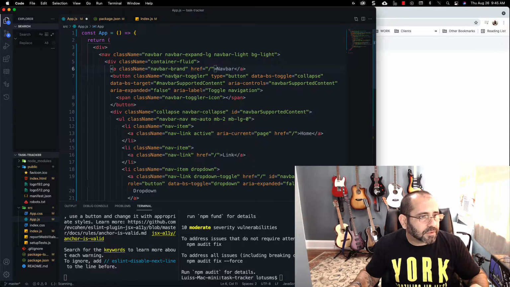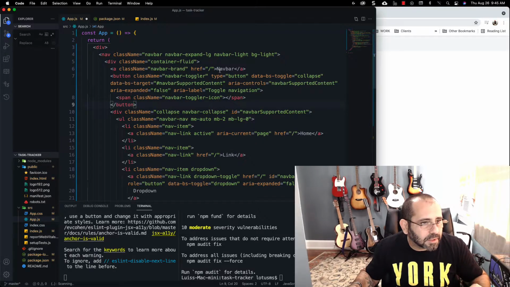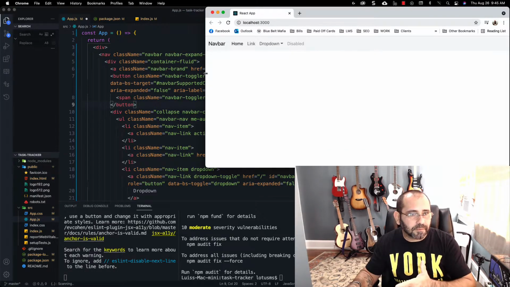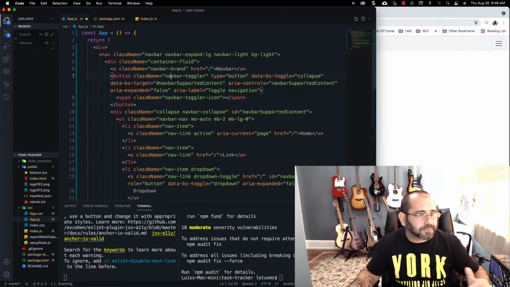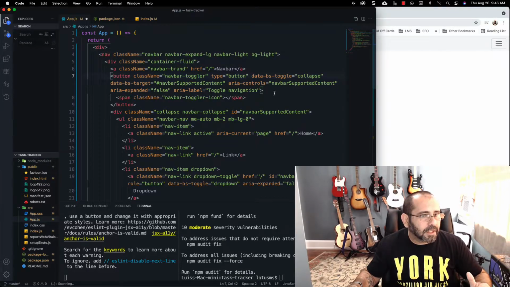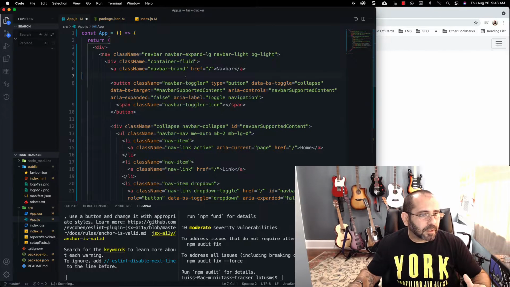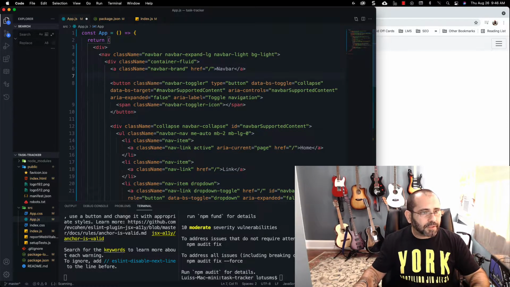All right, so I have this right here, and I have this container fluid, and then there is the button. Where is it? The nav bar. Oh, right here, this is the nav bar, and then we have a toggler, which is what you see here. Nav bar toggler, okay, just making sense out of this. It's always good to have comments to explain to yourself what's going on.